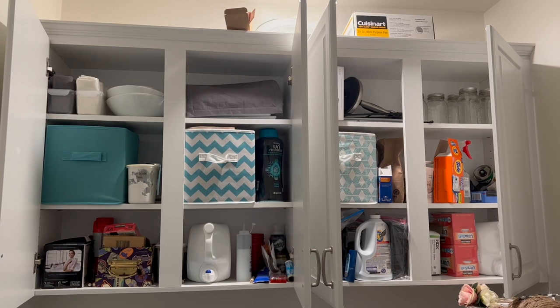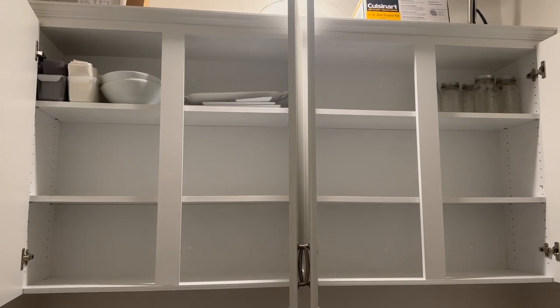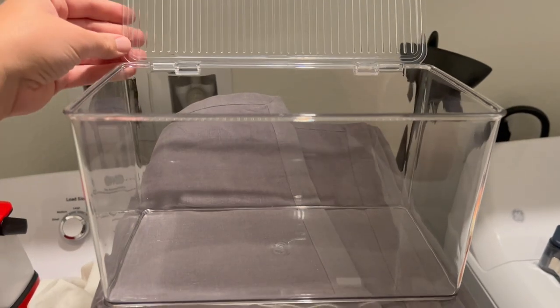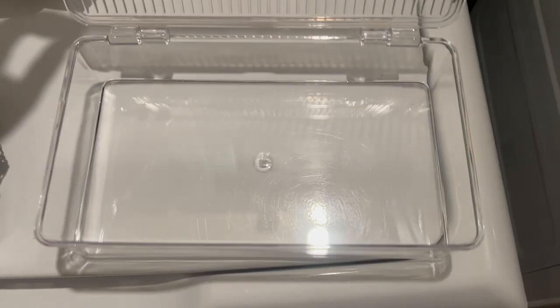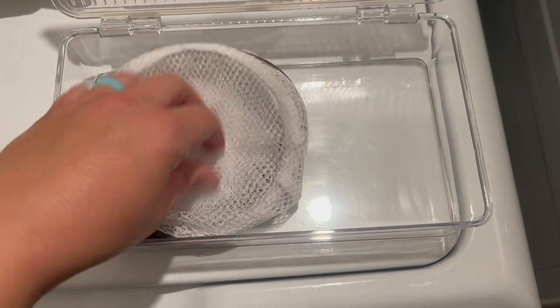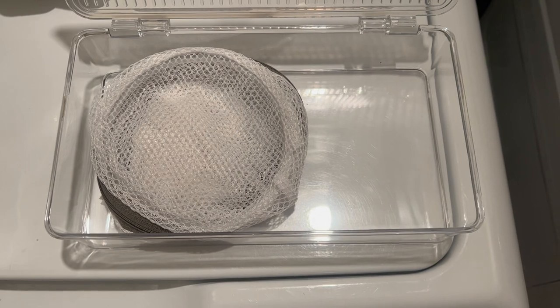All right, we're finding our way back to some more organization. I have been meaning to organize our laundry room closets for a while, and I was gifted for my birthday in January some organizational bins. They've been sitting in the laundry room waiting for me to organize. So we're finally getting around to that.